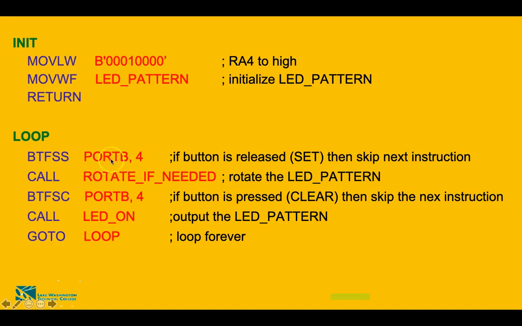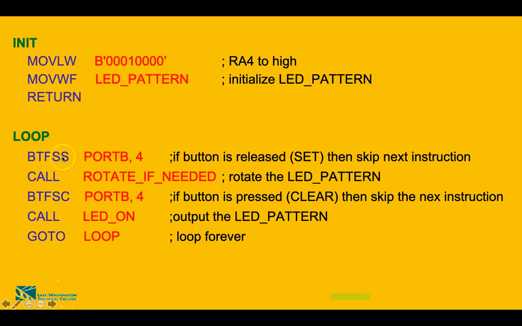Always remember which port you are working on. You're working on port B. You are doing the bit test for port B. In port B, you're using the switch, which is S1. So using the switch S1, port B, and you're testing the bit which is 4, and you remember RB4 is connected to switch 1, S1.